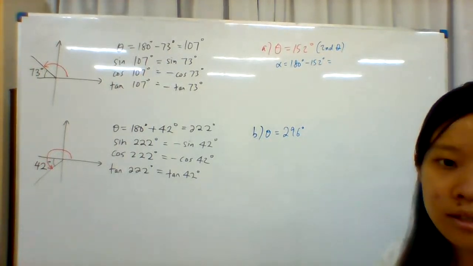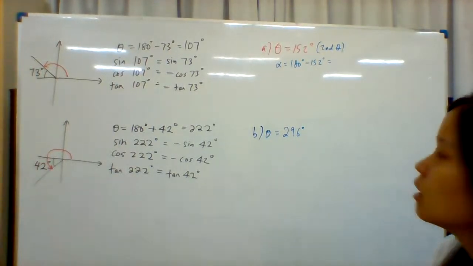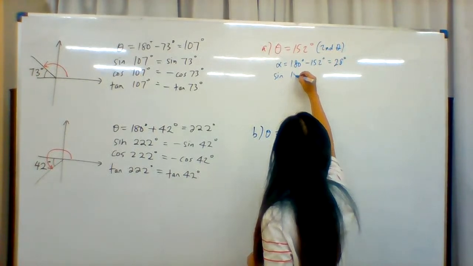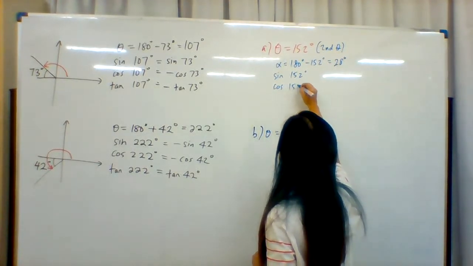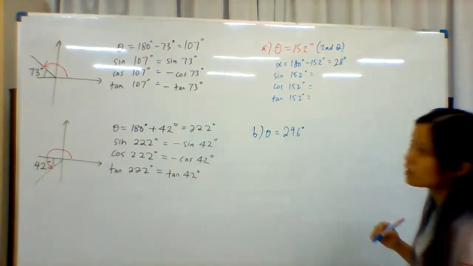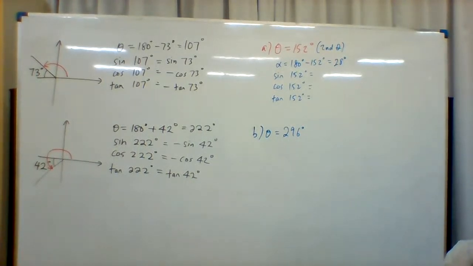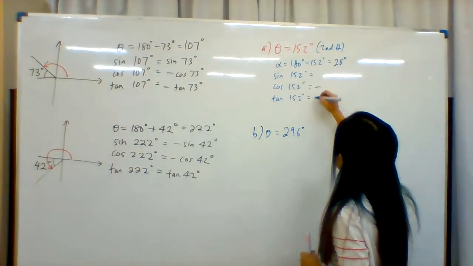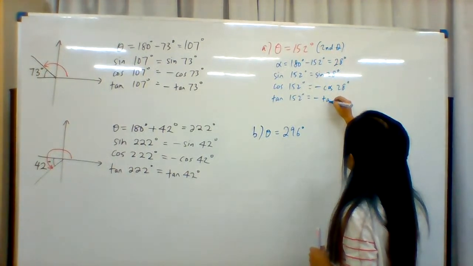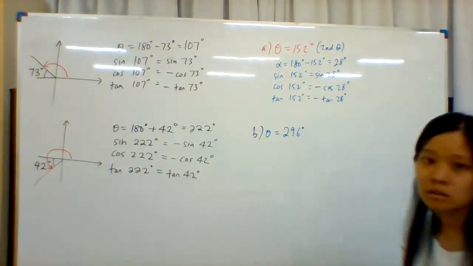And then after that, same thing, you want to find your sine, cos, tangent, right? You have to ask yourself whether it's positive or negative in that quadrant. Okay, so second quadrant, which one's positive? Only sine, right? So here will be negative, negative, so sine 28. Okay?